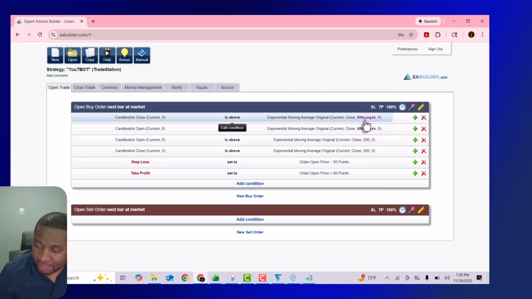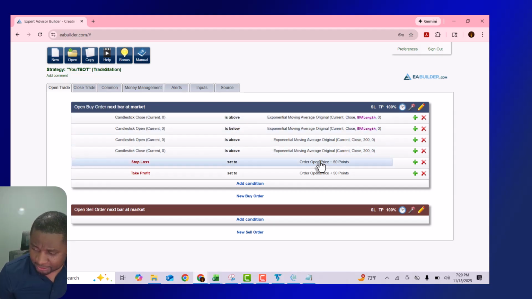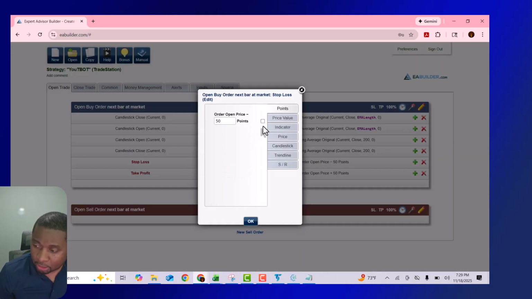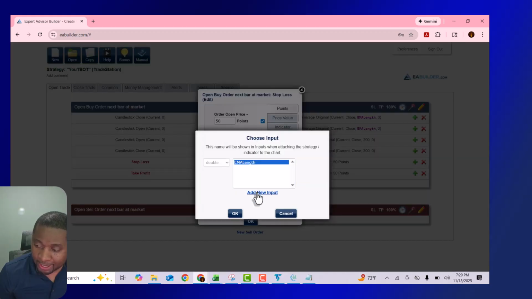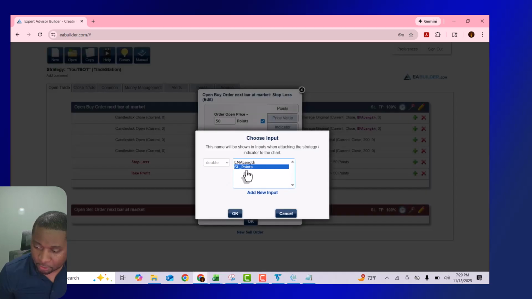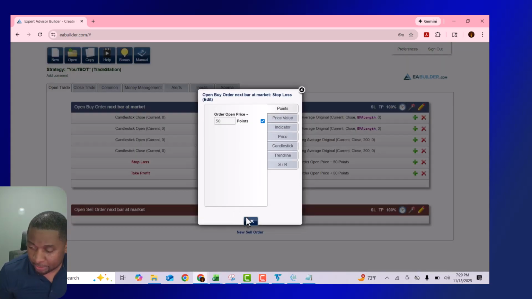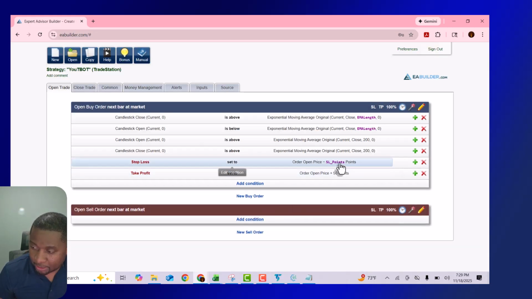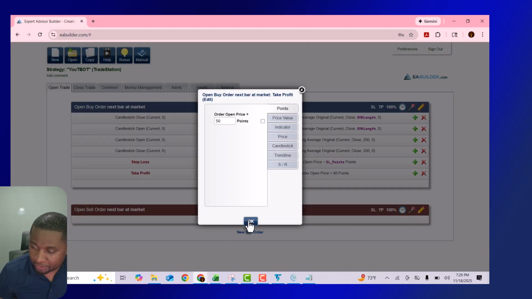So now over here, we have a variable, EMA length. So this line of code would always remain the same. The only difference, if we wanted to change this, would be the number, which is tied to the variable. And I'll show you that in a minute. Leave these as is. We want to make sure we do this for the stop loss and take profit. This is going to be very important. Check the box to add input. We want to add a new input. This will be stop loss points. Click OK, and it defaults to that name. We could just keep the name, or you could change the name. So now it's stop loss points, and then we want to do the same for the take profit.